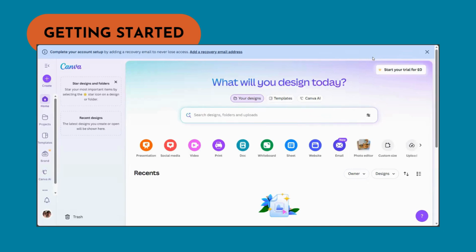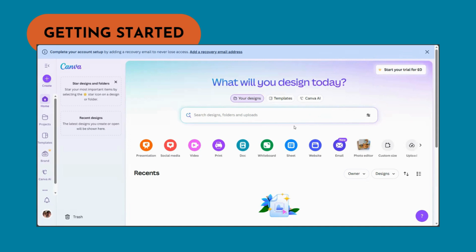So today I am going to show you how to create your own GIF. I am doing this in the free version of Canva. As you can see, I'm not on the Pro one for this. So there are some limitations with this, but you can still do it. So I want to show you how to do it.